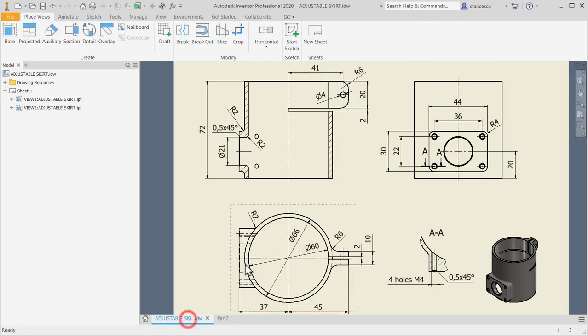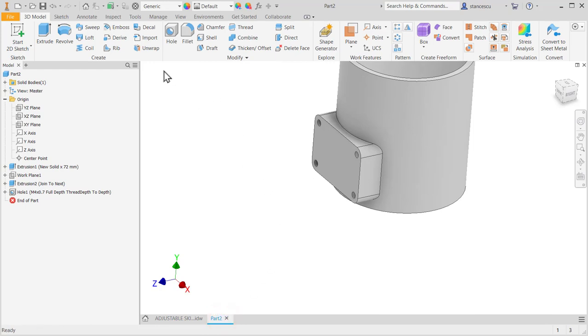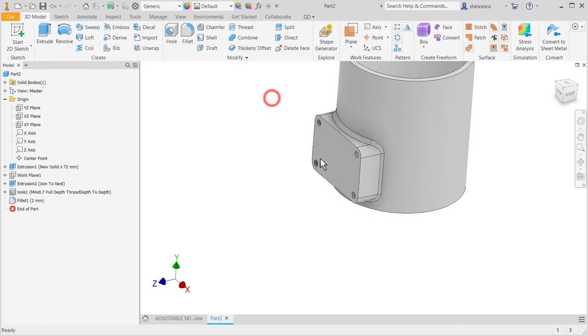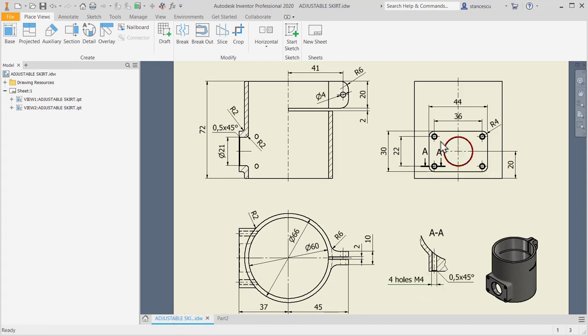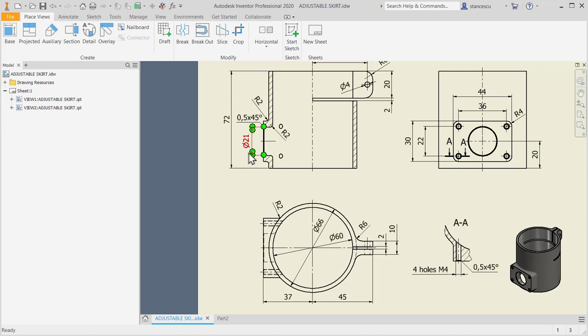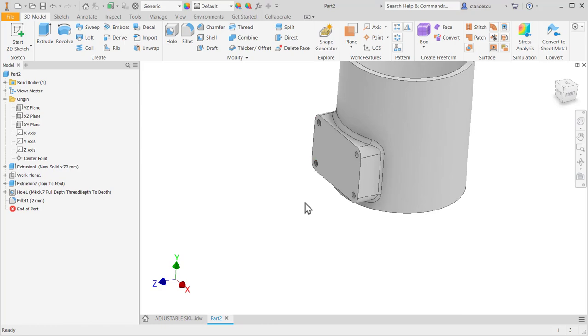Now, because we are here, let's apply the radius 2, which is by default, as a fillet all around the extrusion. To finish this, I have to create this hole, which is 21 diameter, in the center of this object, of this feature.